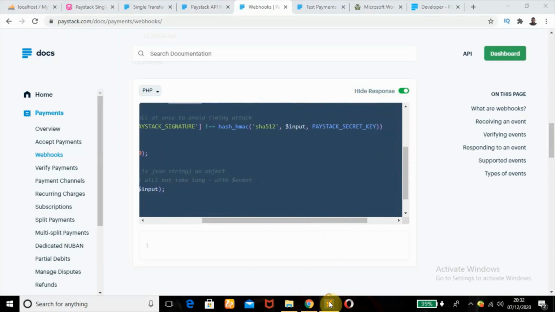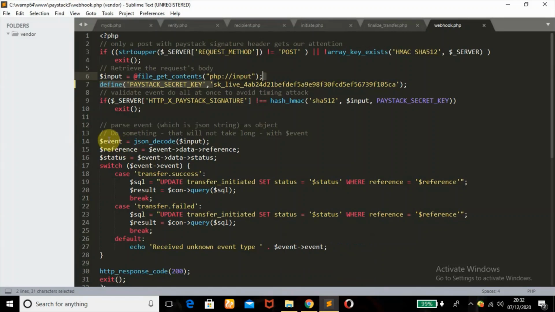There's not much else to do. After that, use the json_decode function in order to access the values coming from the event. Then I define a variable called reference, and pass through the event and data.